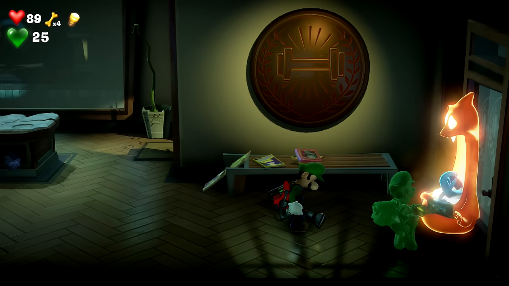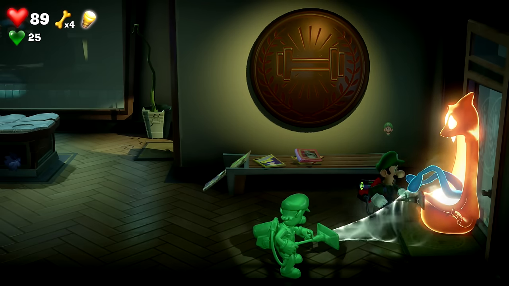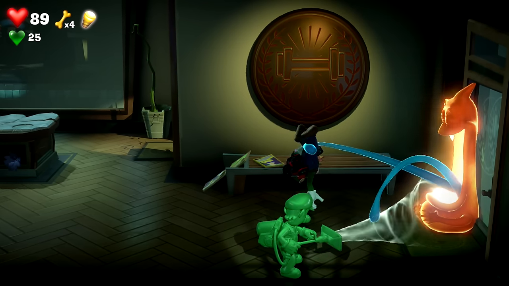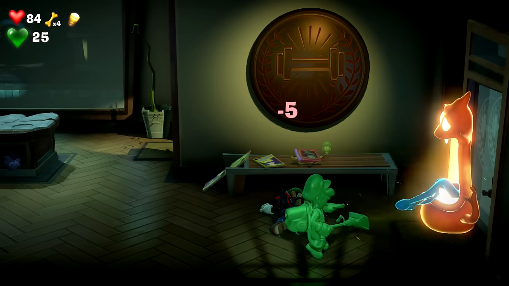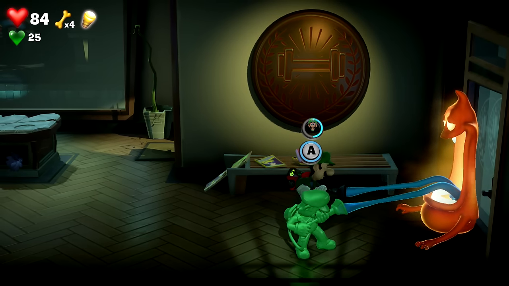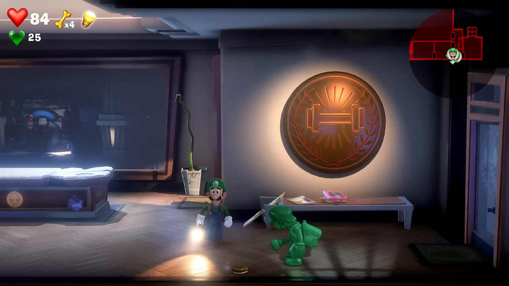Ready? This is not working. There it goes. No, no it doesn't. What is happening? He's broken. What was that? There we go, see he's working this time. And then switch back to Luigi, and boom. As simple as that, when it actually works.